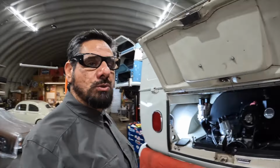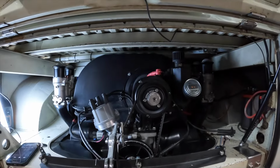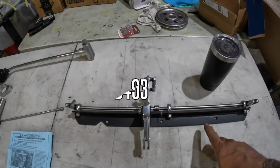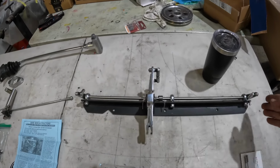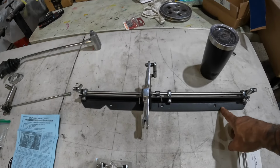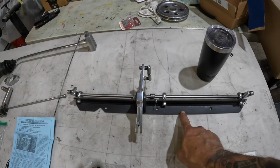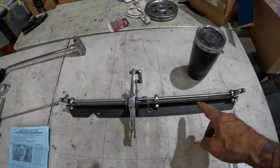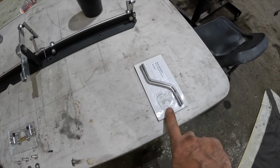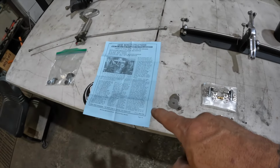This week we're going to be installing a Gene Berg linkage onto a dual 48 IDA motor. So this is a GB453, and what determines that is the width of it that we're using here in wrinkle finish black for an OEM fan shroud. Make sure, if you're ordering from Gene Berg, you know if you have an OEM or a Chinese aftermarket fan shroud. This kit came with our linkage arms for the tall manifolds we're running and all the hardware necessary. Also comes with instructions.